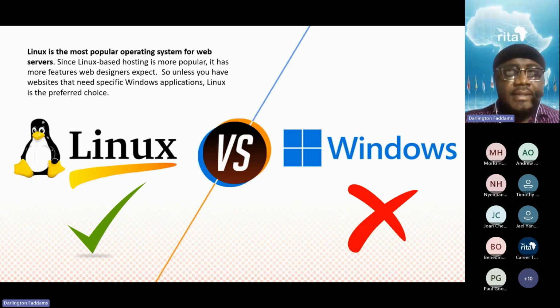And if you manage websites for a while, you are going to be used to the tools we use. If you ever choose a Windows server, you are going to realize that all the tools you are used to are not there. The tools we use in the industry are not there. So when it comes to servers, please go for Linux for your web servers.